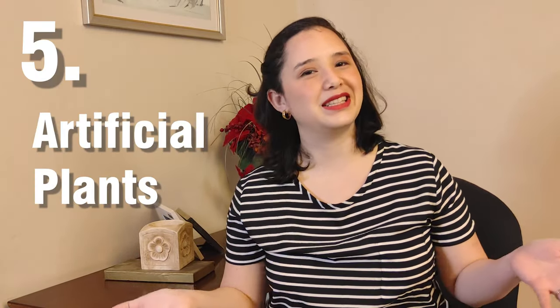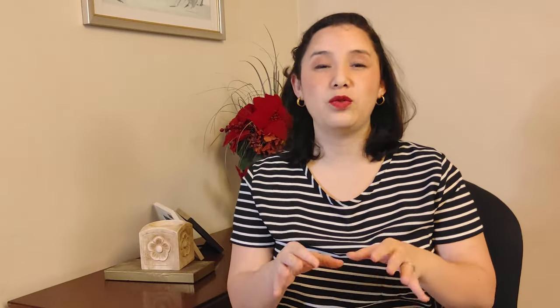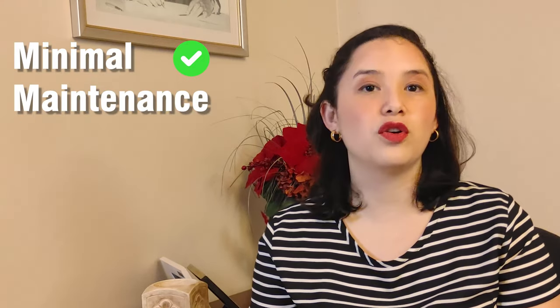Number 5 is covering the wall with artificial plants. You can buy grass panels on Amazon — they are made of plastic or sometimes fabric and give you the illusion of real grass. I need to be clear: it is an illusion. The closer you are to that wall, the more likely people are to touch it and realize it's not real, and some people aren't fans of that. Minimal maintenance other than keeping it clean. I recommend painting the wall a dark color like black or dark green before installing the panels, since they're not super bushy and you could see the plastic structure or background from some angles.